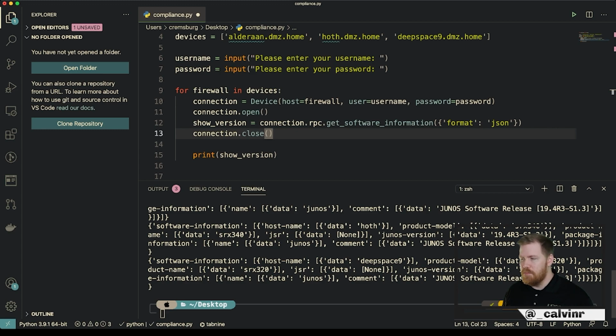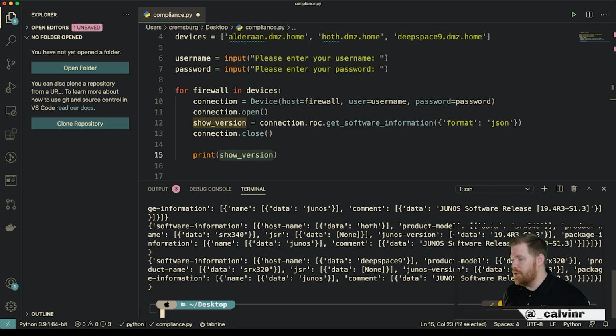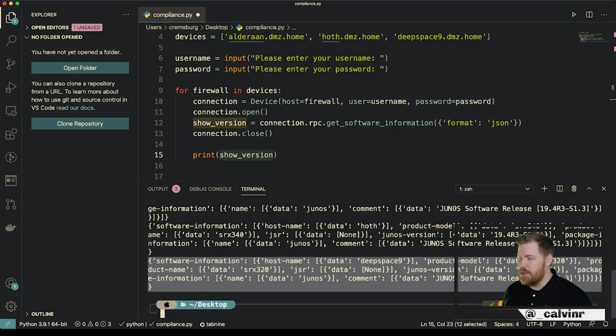So first, let's build our conditional. Actually, you know what? Probably more appropriate, let's first dig into the RPC response that comes from our device in the format of JSON. And that is this show version object. So we know if we type in print show version, we get the full Monty. We get everything available for us. But again, we really only want a specific object within here, which is this version of code right here. So how do we get that? There's a couple of ways.